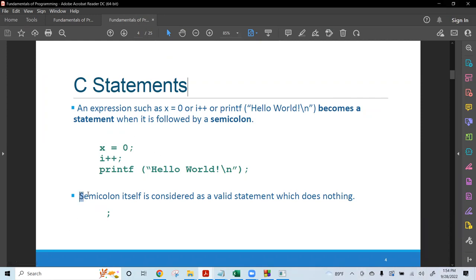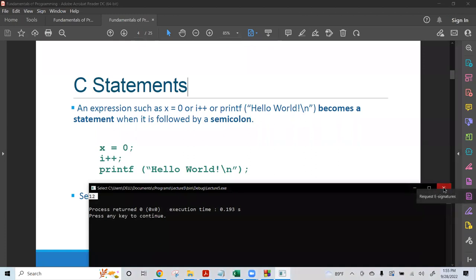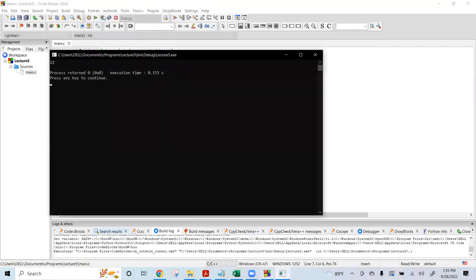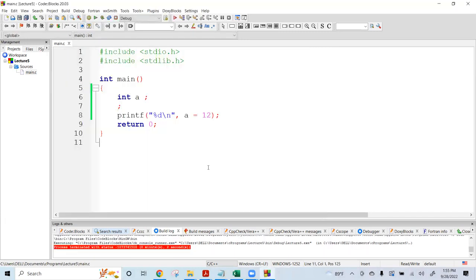And the most important and strangest thing I can give you is that a semicolon itself is considered a statement, which does nothing. In your program, if you put a semicolon like this, this is a statement, with no errors.